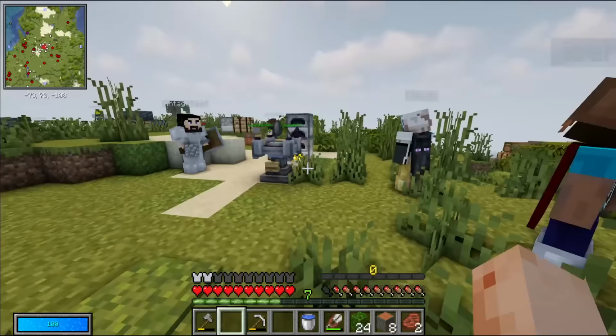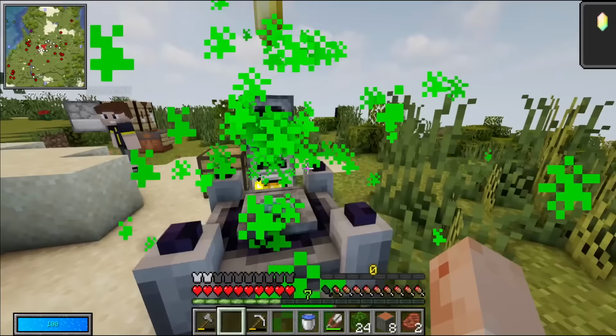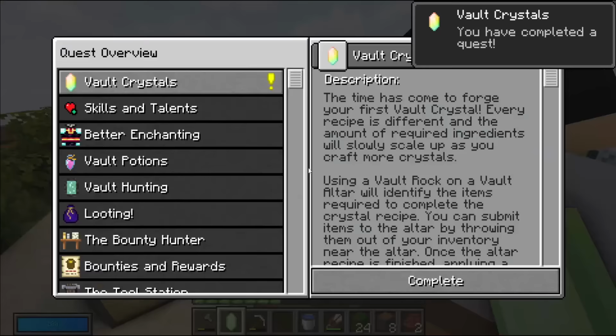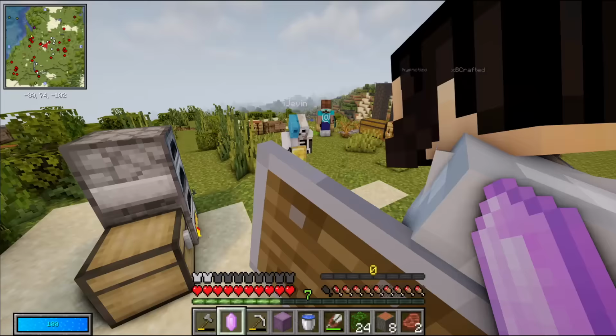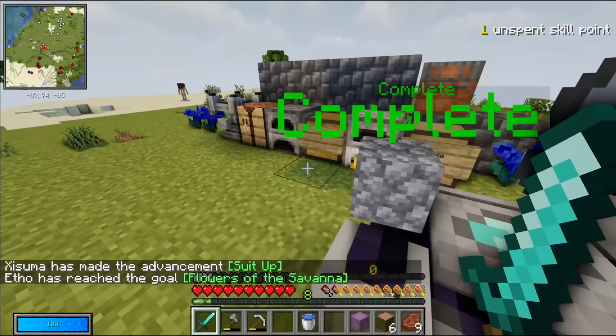Escal, why are we completing each one? Do we get like a point or something? Is that what you said? Get the quest complete, and the next quest is a free skill point. And skill points are very important in this game. So you can spend it either on an ability or a talent. Talents are passive, and abilities are active.